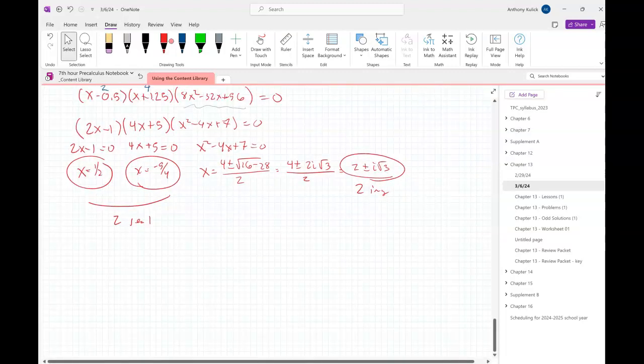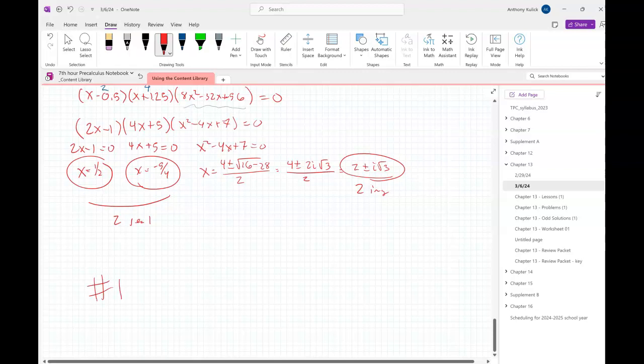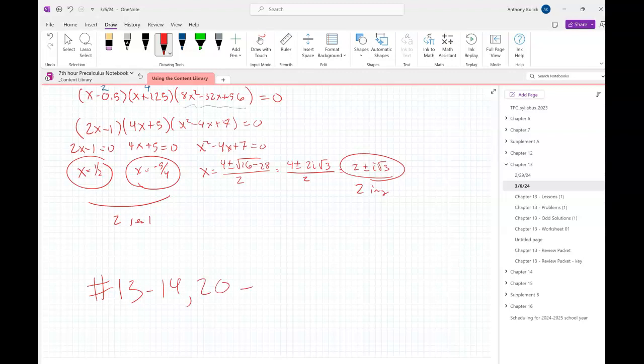Woo! That was a workout there, folks. So for next time, you guys should work on 13 through 14. And then really 20 all the way to the end. For your virtual day on Friday, what should you do? Work on this. Or the Delta Math if you haven't finished that. That's your Delta or your virtual day assignment. The Delta Math is what you worked on last class, yes. So you probably have that done. Or close to it.